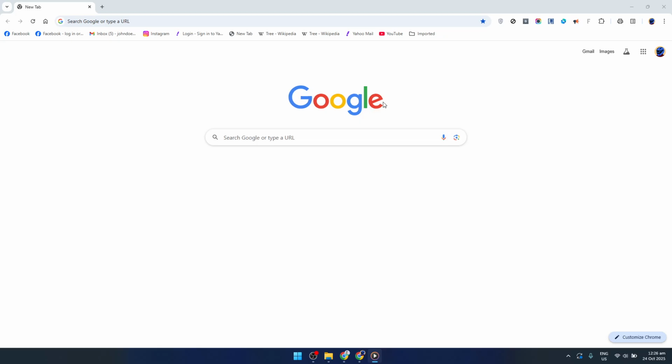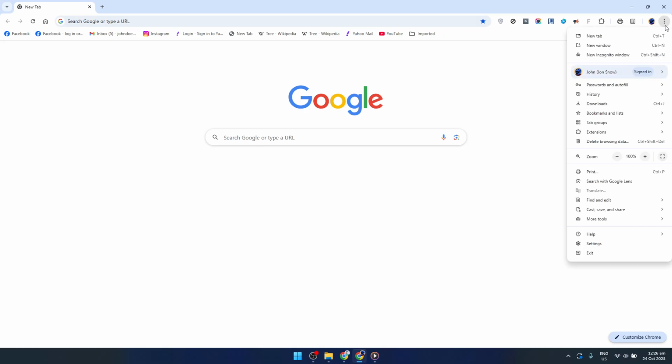First, open up your Google Chrome browser. Once you have it open, direct your attention to the top right corner of the window. There, you'll notice three vertical dots neatly lined up. This icon stands for More, and clicking on it will give you a drop-down menu of options. It acts like your gateway to managing various settings in Chrome, so have a look and then hover your cursor over the option labeled Extensions.